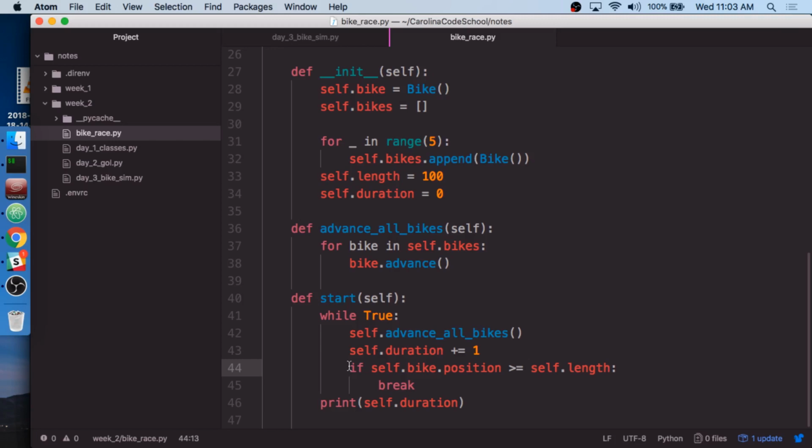You need to move that if from the start into advance all bikes, put it within the for. No? No. What we wind up doing is, so let's think what we might do at that point. If you both cross the finish line at the same duration point, so at duration 60, both of you are across the finish line, how would we settle that? Who's further ahead, right?